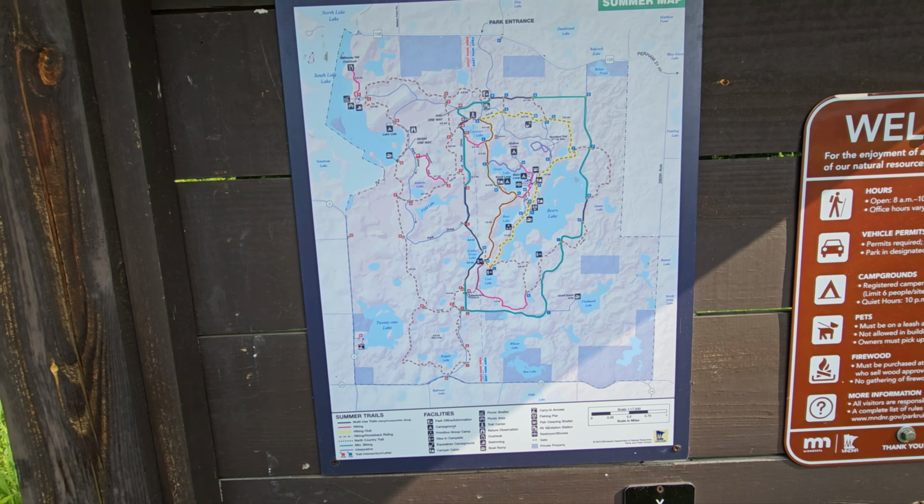Here's a good shot of the park here, map posted. So we are right here on Little Grass Lake. And you can see this is the whole park. And there's lakes all over the place. Said we're kind of in the Detroit Lakes area, and right down off the map here is Otter Tail Lake, which is probably one of the most famous lakes around here. And up here you got it's either Lida or Lida Lake. It's a pretty big lake too. But yeah, if you can expand this, you'll just see this whole place just covered with lakes, and definitely coming fishing here.